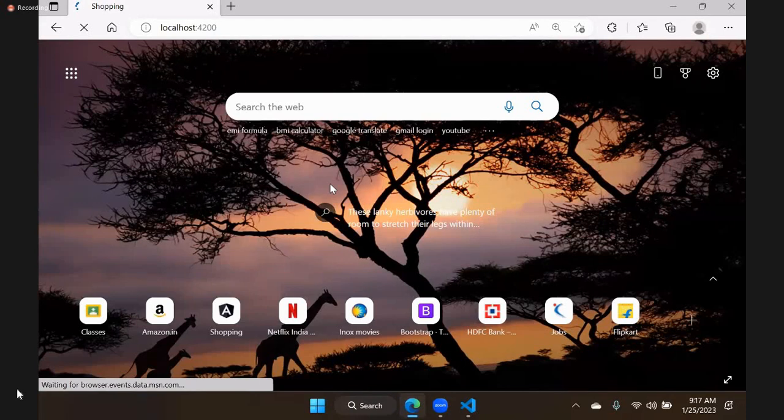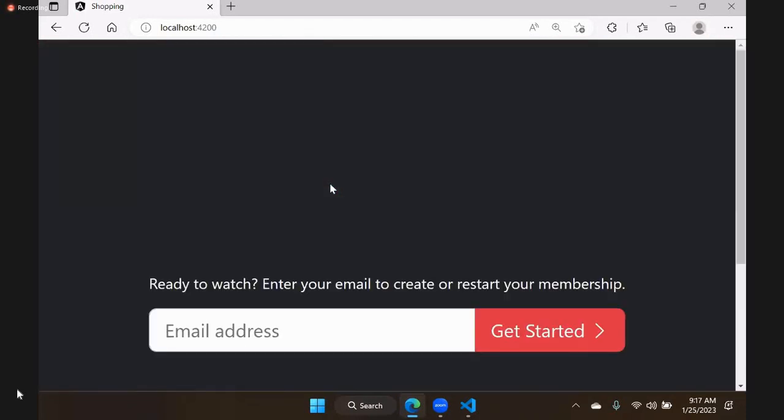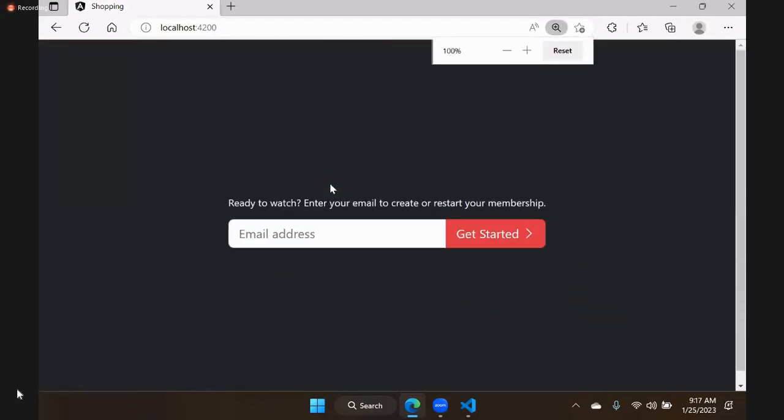Localhost. We created this with a combination of Bootstrap. We used Bootstrap also. We learned how to set up Bootstrap. Have you done it? Is Bootstrap working fine? Bootstrap is working fine, right? Okay.